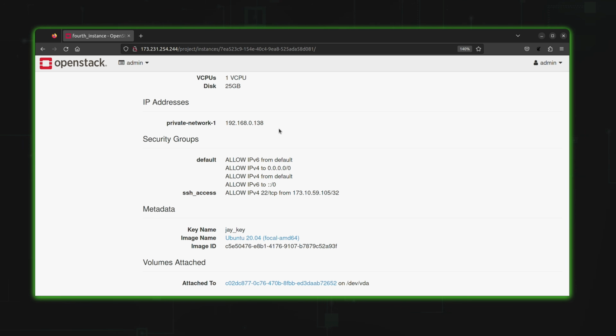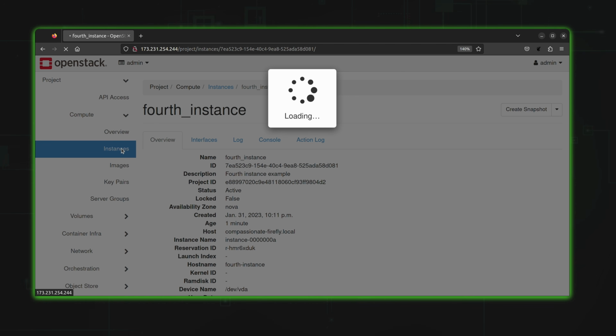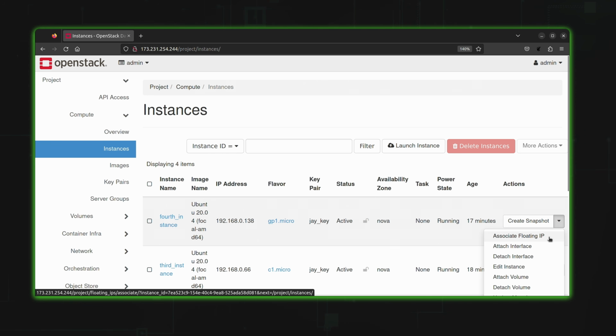But the takeaway when it comes to the concept of a floating IP is that it allows us to assign an IP address to a resource and then move it around accordingly. So, you know what? Let's take a look at the process of assigning a floating IP right now. And to do that, we'll go back to the main section right here, and next to an instance we want to assign a floating IP address to, we'll click the down arrow right here, and then we'll click Associate Floating IP.